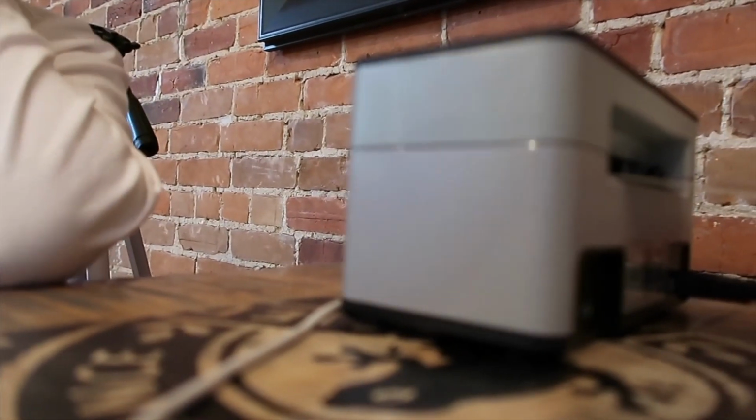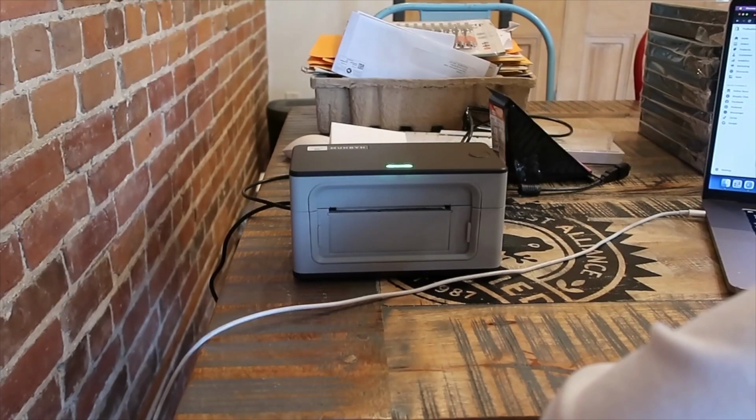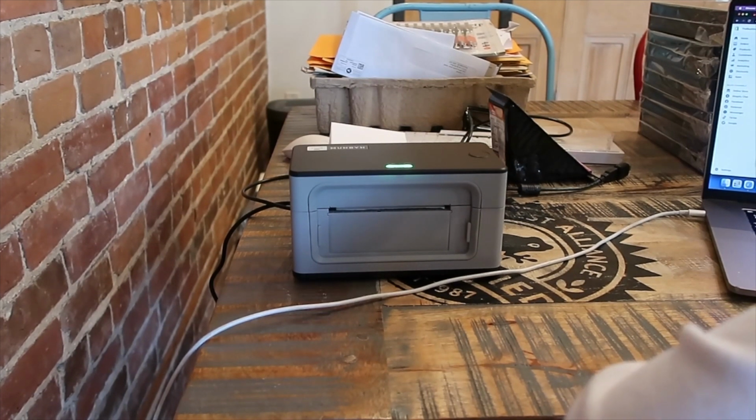So let's see how this is going to work. Is this also going to take me like 5 years to try and figure it out? Because now I was losing my patience. I was going to just be like, you know what, we'll try again tomorrow. But nah, I checked, the post office closes at 5. It's currently 2:22 and I got this. So now I guess we just click on print. I don't have a packing slip because I have no printer, so I'm just going to print the shipping label.